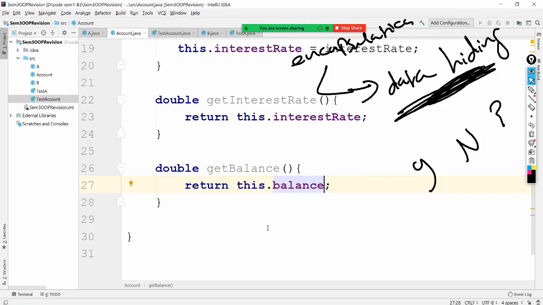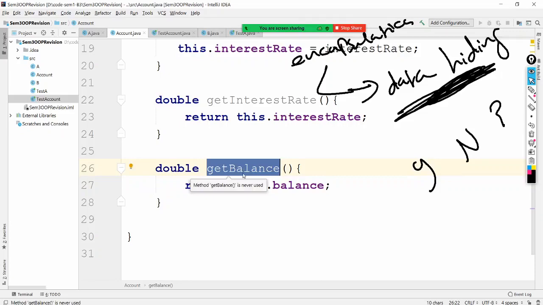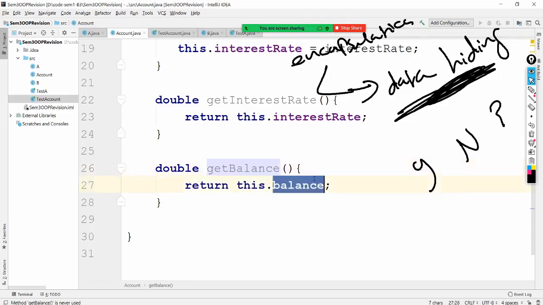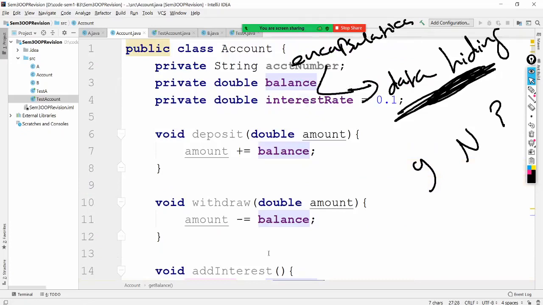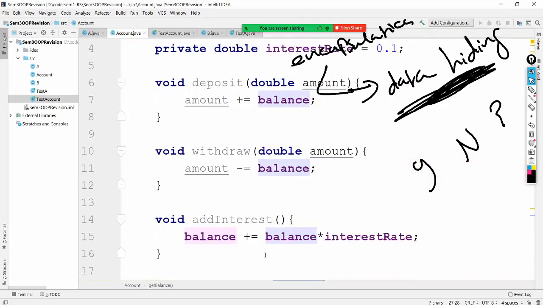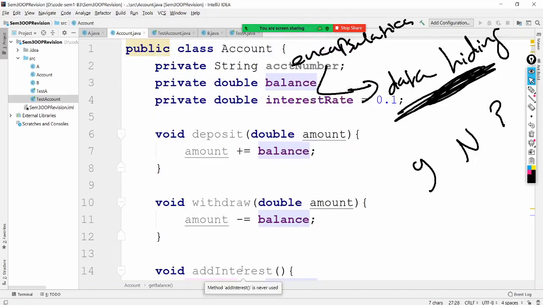You are supposed to use the withdraw or deposit behavior if you want to change the balance, but if you want to get the balance, you can call this, and it is going to give you that instance variable. Now we are pretty much done. It's a well encapsulated and well data hidden class, this account class.